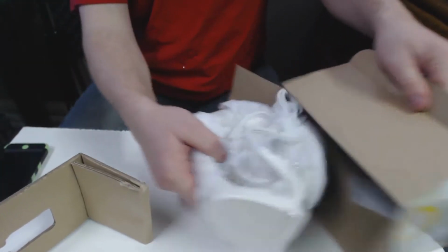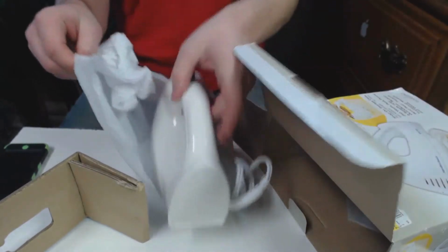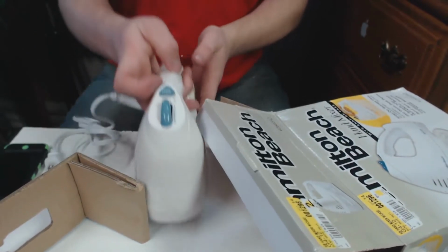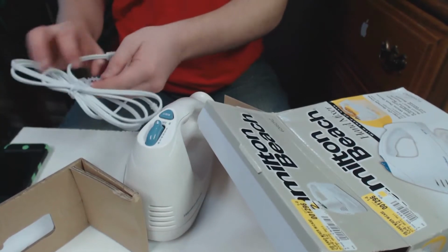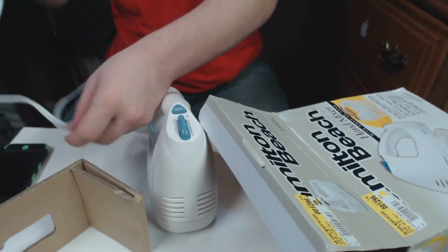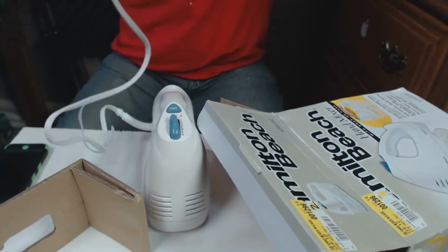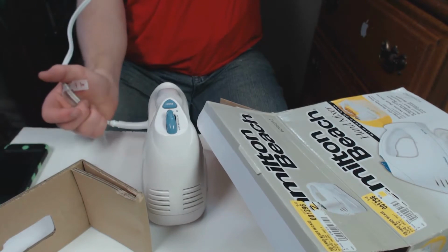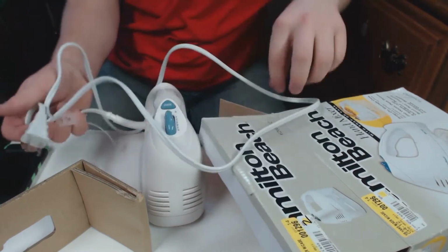And we immediately have it wrapped up and held on with a little bit of light tissue paper. It looks fairly nice itself. We've got maybe, I'm guessing, about a 6 foot cord on here, 5 foot cord. Give or take, yeah, it's about a 4 to 5 foot cord on here.